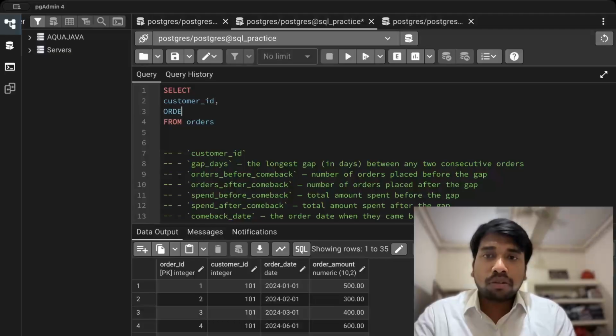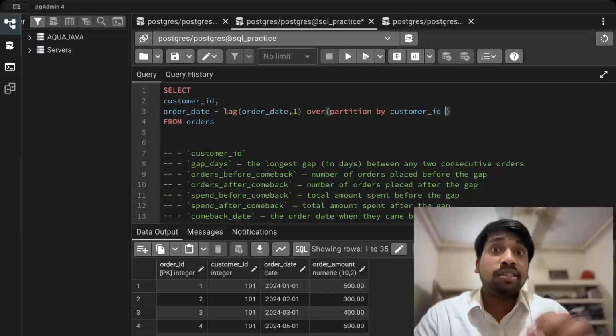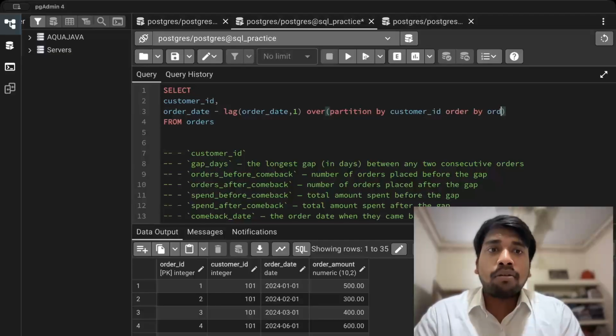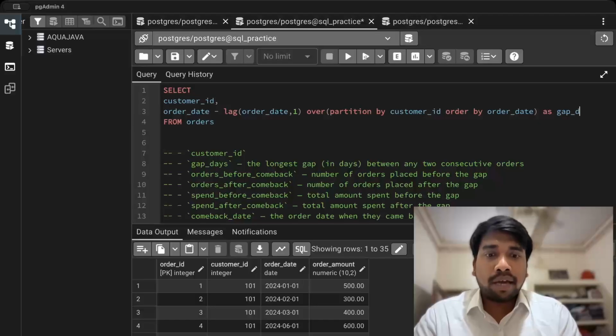So what I'm doing here is order date minus LAG of order date by 1 over partition by customer ID, since we are concerned with each customer, and order by order date, as gap days.